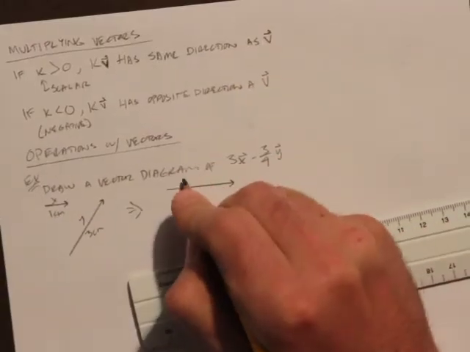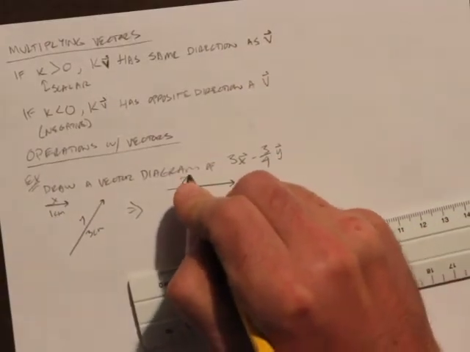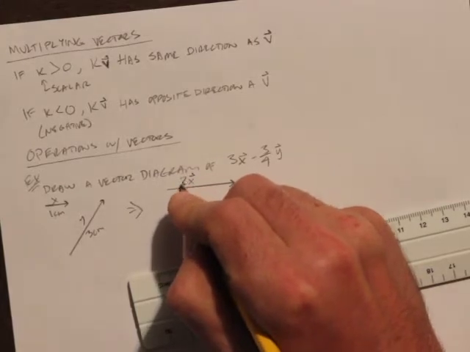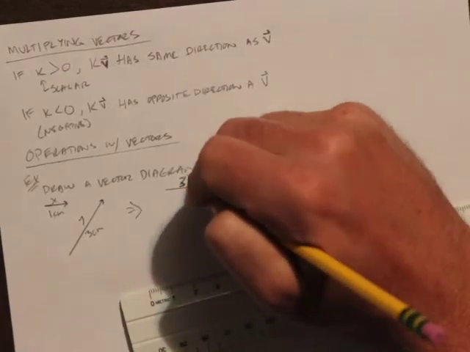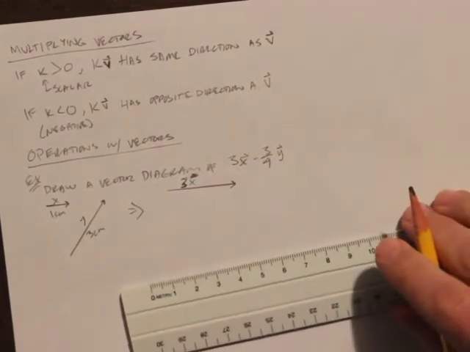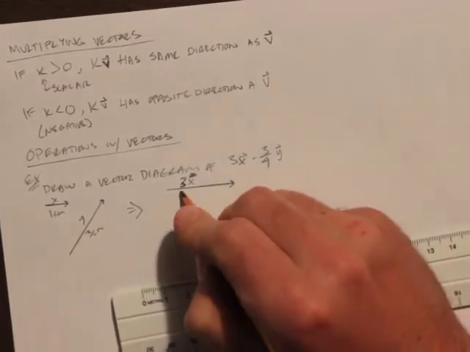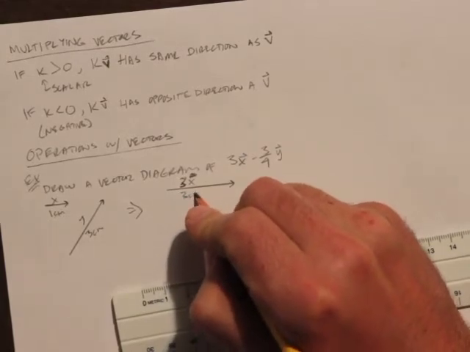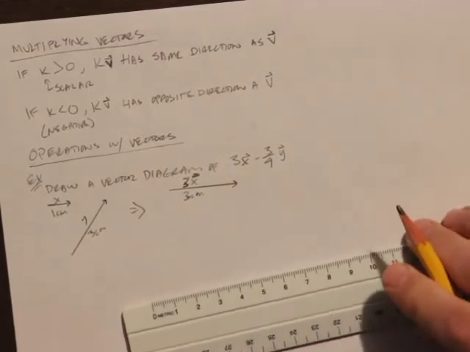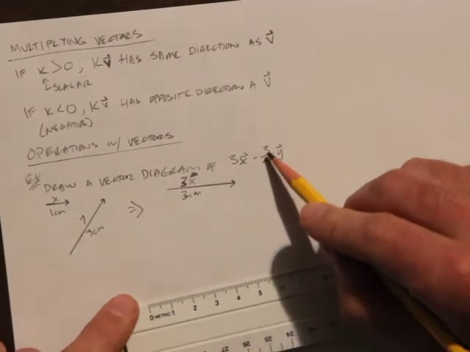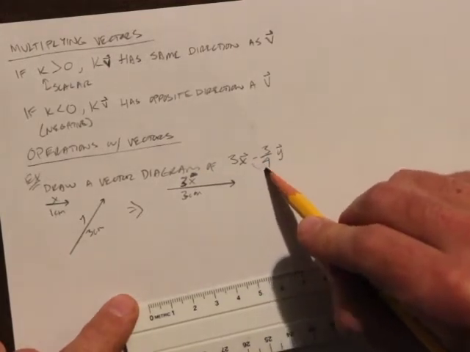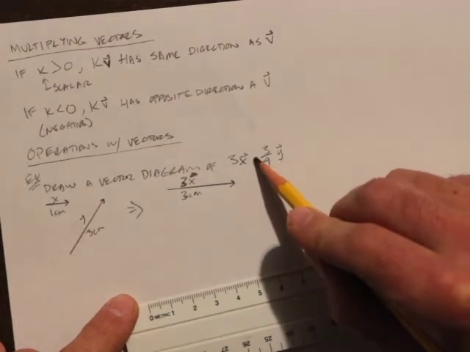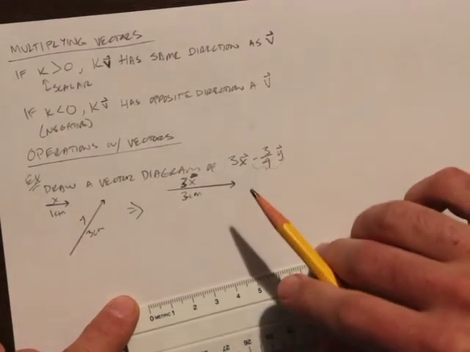So now I'm going to call this one 3x, like that. Or I could just say 3x without the little vector guy on top. That's fine. So that, again, I'm going to write it again. This is 3 centimeters now. And then 3/4 y, but also notice there's a negative here, so it's minus that.